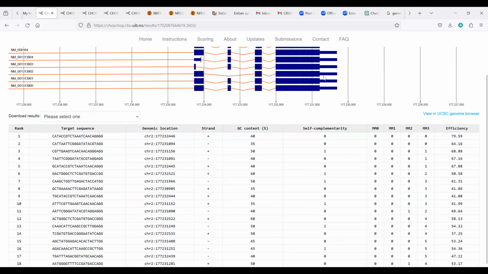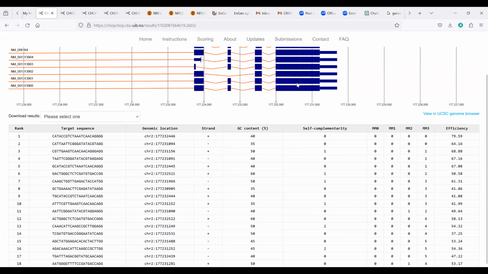So exons are the coding sequences. Because for a knockout, you have to cleave within the exons only. Okay, then only the reading frame change will happen after repair, and that will lead to knockout. If you end up cleaving somewhere here in the intron sequences, that will not have any consequence, because when the cell tries to repair it, there will be indel mutations. But since it's a non-coding region, indel mutations in non-coding region will not cause any kind of effect. Okay, so if you want to do a knockout, you have to target the coding sequence only.